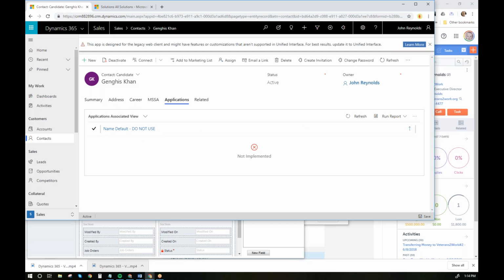It doesn't have the columns. So if I go to all applications, it does have the right field names here. So there's only two options: applications associated view or all applications. Now maybe there's a view that we can put in here that includes a lookup. Okay, so far the only thing that worked was activity type, which is interesting.